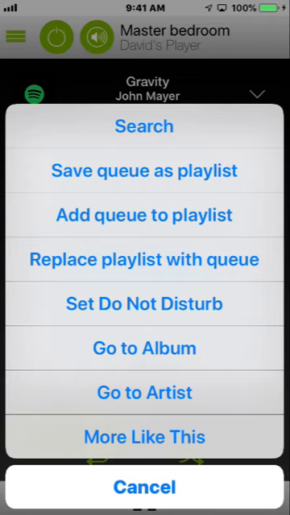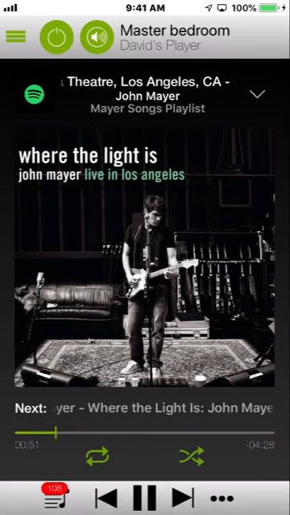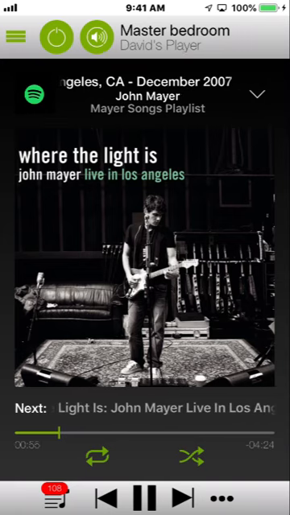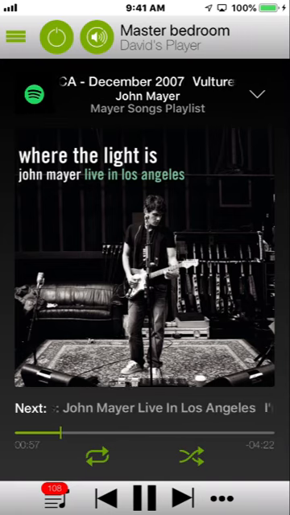So for example, if you have a playlist and there's a couple of songs that you don't like in it, or you want to add some songs, you can select that playlist and then either add songs or delete songs from the queue, and then replace the original playlist with the queue contents. Okay, so that was a quick overview of how to create playlists and rename them, delete them, and edit them.